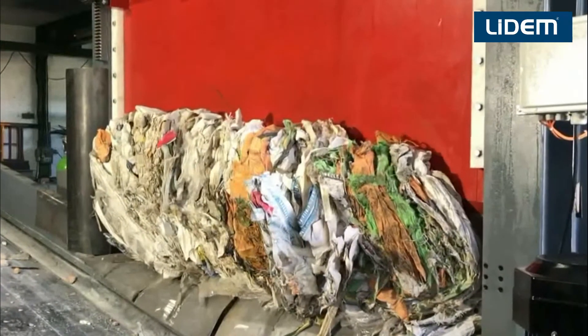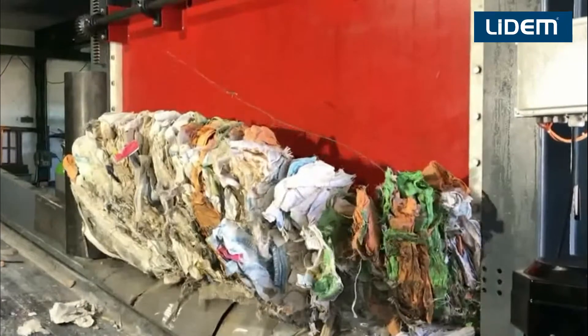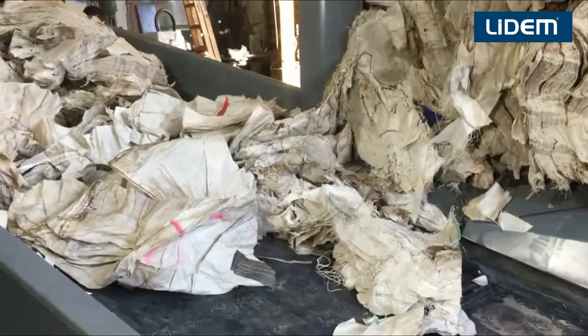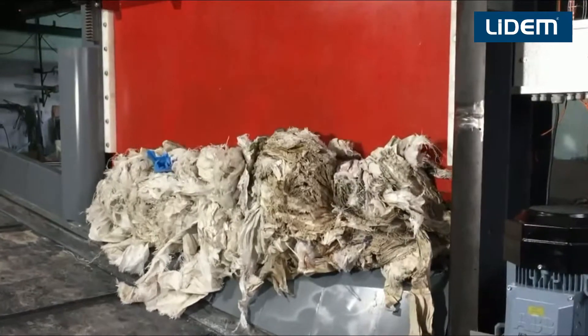With our shear or guillotine cutting machines, we cut plastic bales with these residues, which is possible thanks to our high power and efficient cutting system. Our guillotines are adjustable, allowing them to adapt to any type of production, making our machines with high levels of automation or very simple to handle manually.